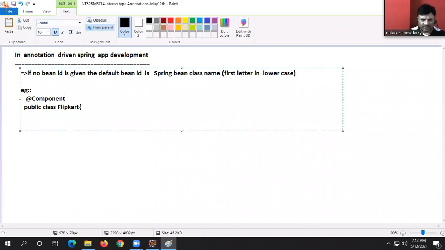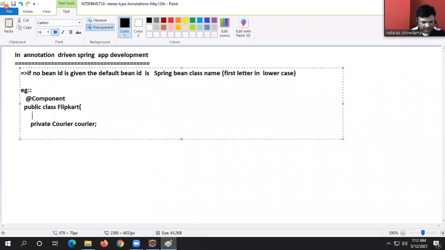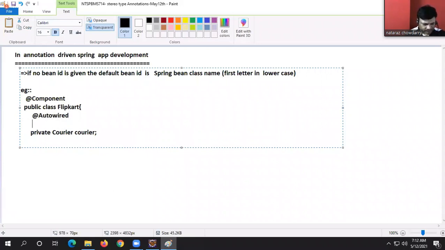Now here, the regular story. Private Courier courier. As usual, we have written @Autowired and @Qualifier("FedEx").